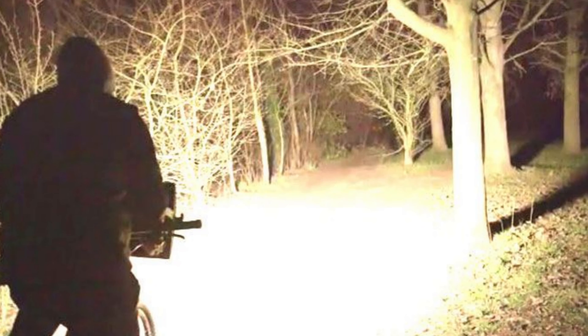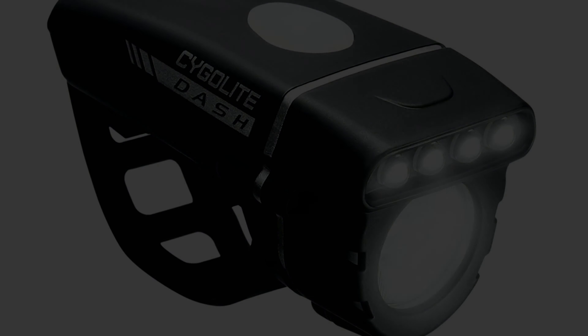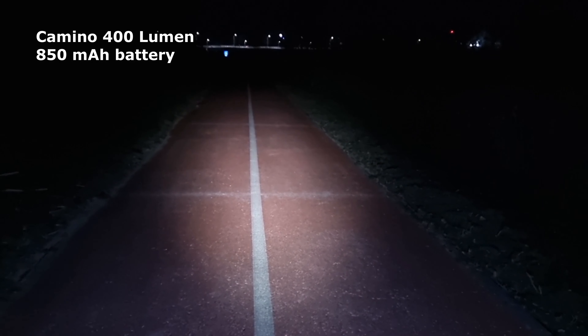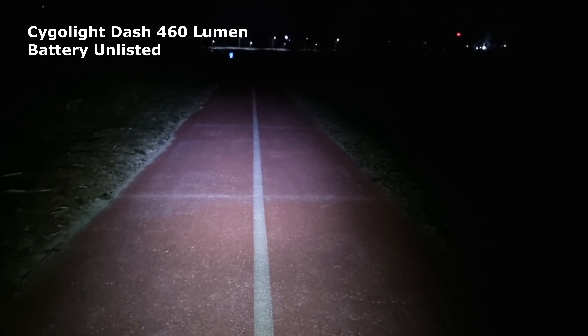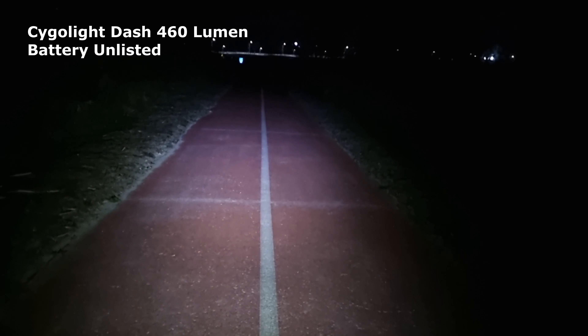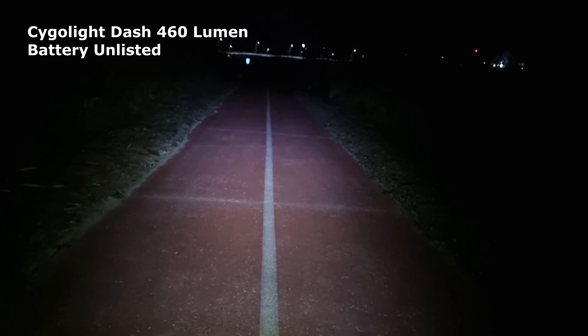For example, the wide flood beams of mountain bike lights vomit light everywhere — the trees, the sky, and the eyes of oncoming traffic if used on a road. Lights marketed towards road cyclists advertise ineffective anti-glare lenses, often in the form of ridges molded into the top third of the lens. Cheaper commodity bike lights use narrow spotlights that project only a small patch of suitable brightness a short distance up the road. Most also lack either a large battery bank or the ability to charge while turned on, which facilitates riding through the night.